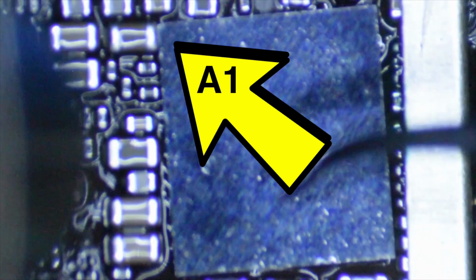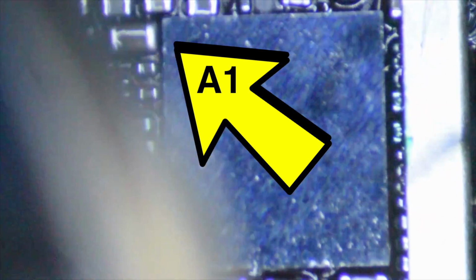If you take a look at the adjacent components, you can kind of get an idea of how to align this thing pretty close to where it needs to sit, and we want to make sure that it is in the right position and in the right orientation, of course. And if you heat this up a little bit as you're manipulating it, moving it around, you'll find that it'll sort of stick at a certain point. And when it does, you shouldn't need the tweezers as much until it finally settles, and then you just do a slight movement to make sure it's sitting on top of the balls properly. So we're just going to continue to heat this for a couple more seconds, and you can see it's pretty much lining up at this point.